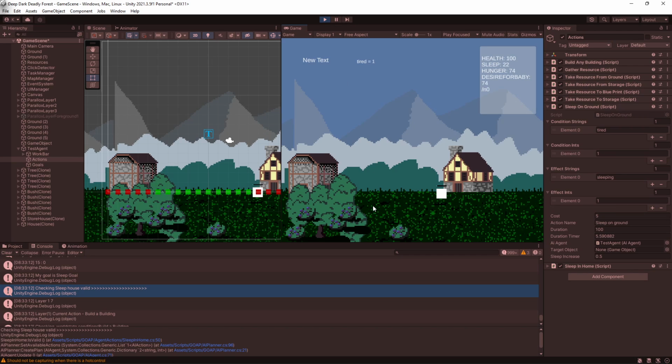Let's see him wake up, and then let's see if he'll go to his house next time he sleeps. Because he might not have had a home, because it happened like at the same time. He actually created his plan before the check needs found a home for him. And why is my sleep not going down?